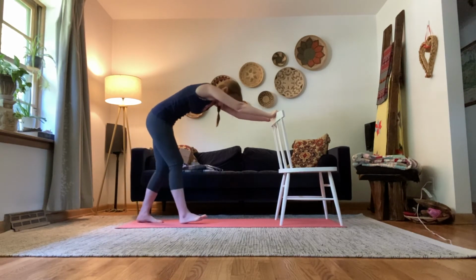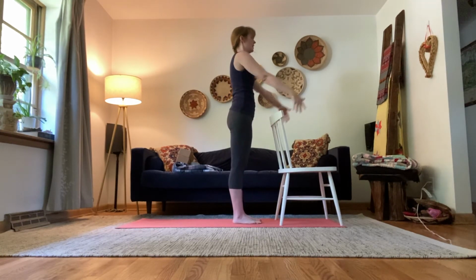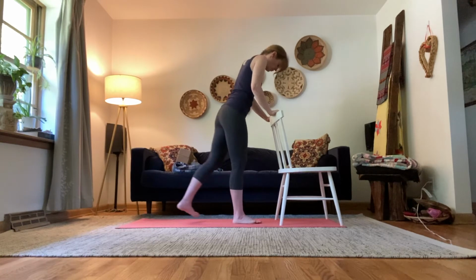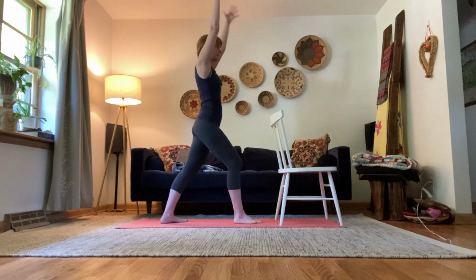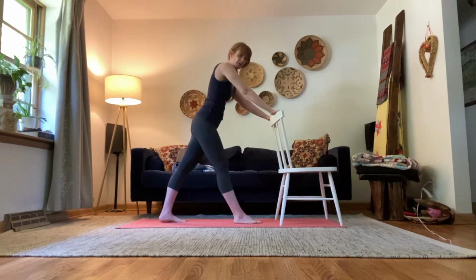Bending the knees, walk, walk, walk yourself back towards the back of the chair. Release the back of the chair if you can. Inhale the arms up. Exhale, grab the back of the chair. Virabhadrasana one, warrior one. Inhale, exhale, grab the back of the chair. Lift your back heel. Spin the back foot forward.